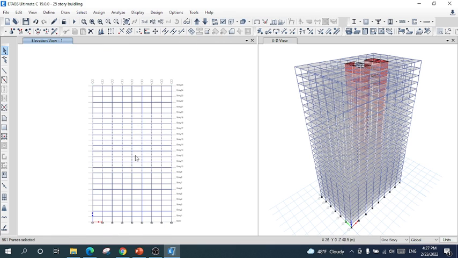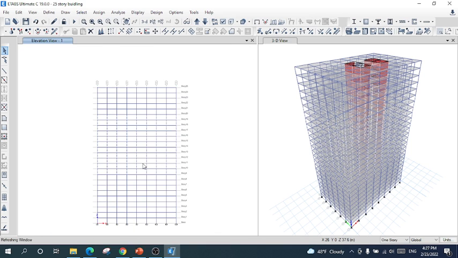Now I have selected all the columns from the 10th story up to the 20th story.